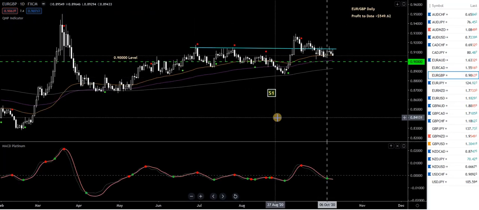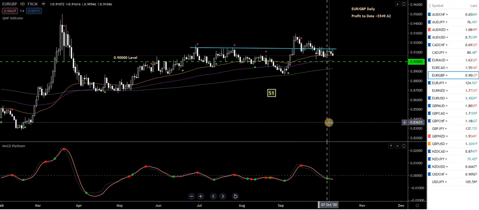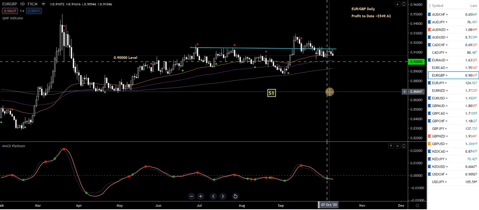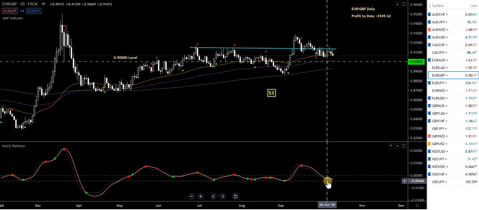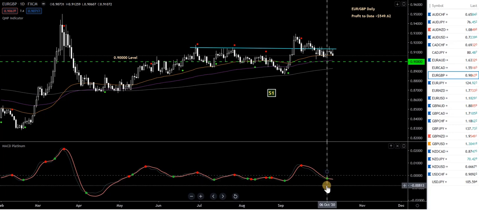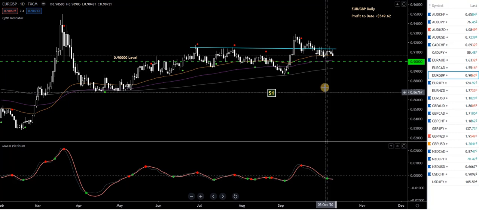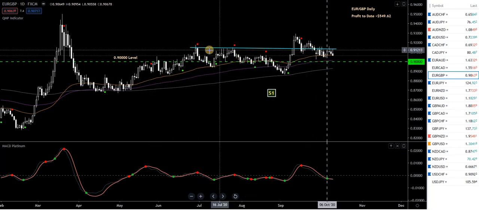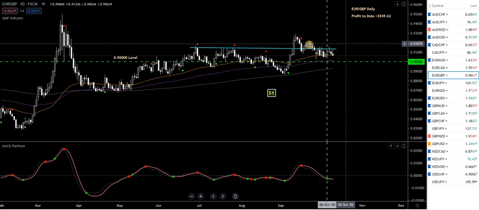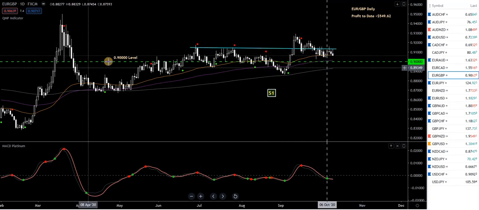Euro pound, no trade at the moment. Possible buy. When you see a grey vertical line, it's a warning signal. Now, in this case, we have a blue, or green, sorry, MACD platinum dot below the 0 level. So I'm looking to buy. The trend is up according to MAs, but it's just going nowhere. This is sideways action here. That's a 90-cent level, that green line there.